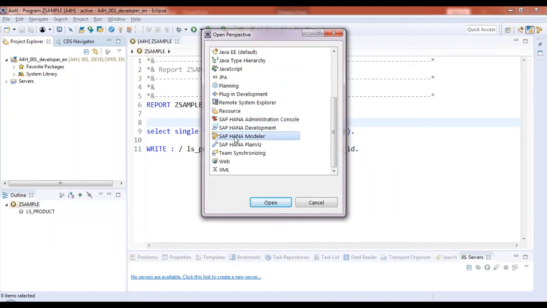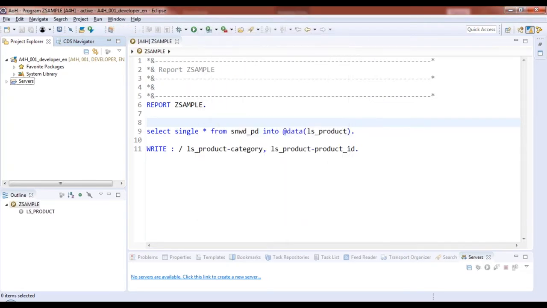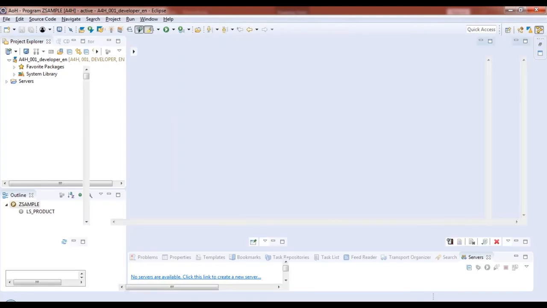So we will work with modeler perspective, guys. And I'll also like to show you opening the administrative console so that I can show you the features which I discussed in the last class about HANA DB. So first let's switch to modeler perspective. Select HANA modeler perspective, that will be used by us to develop the information models. Click on open, and now you will see this window will switch.